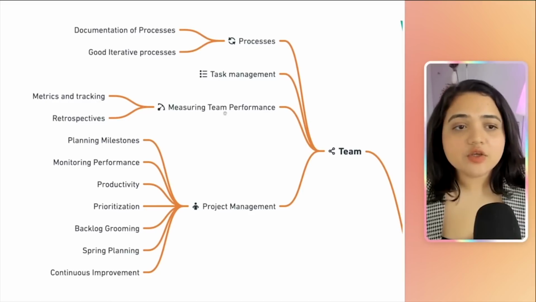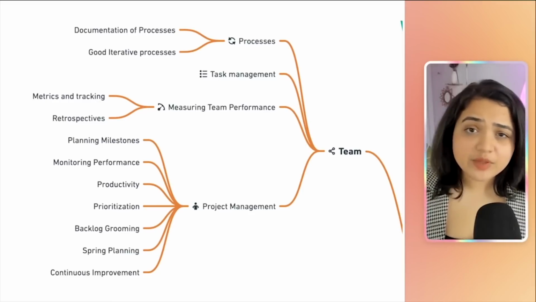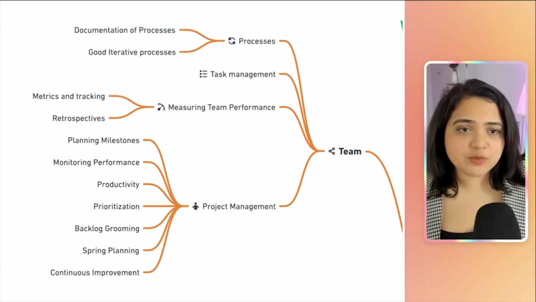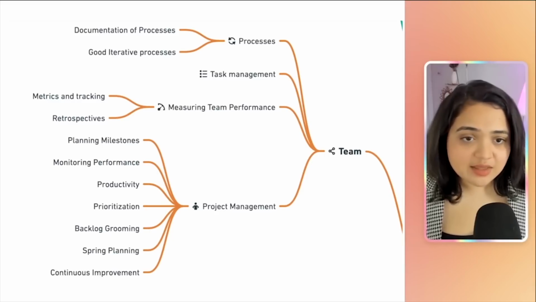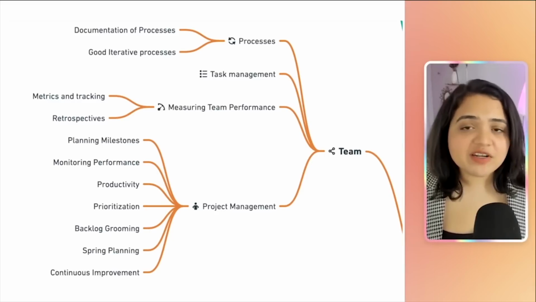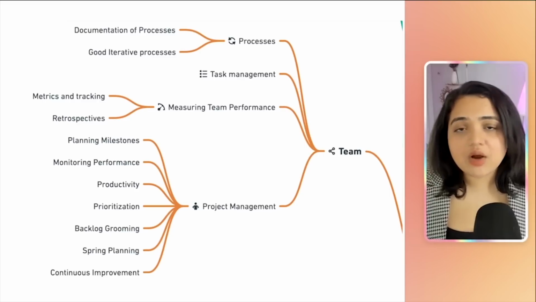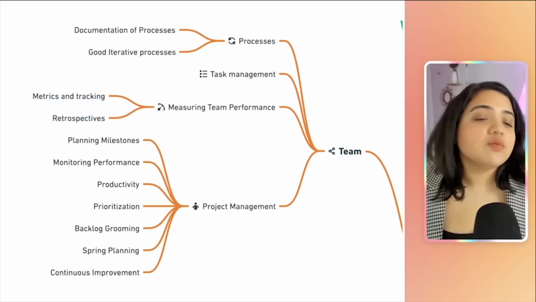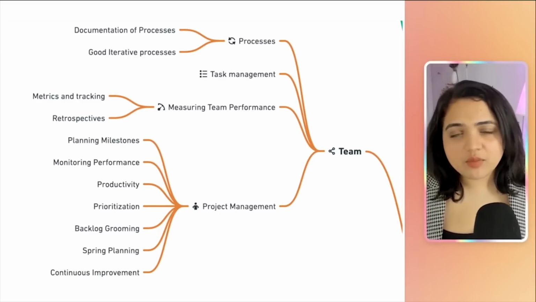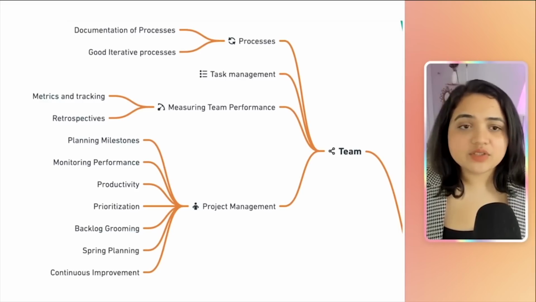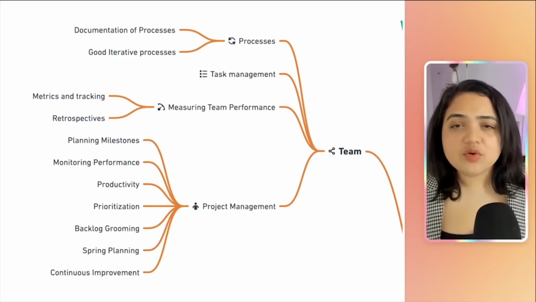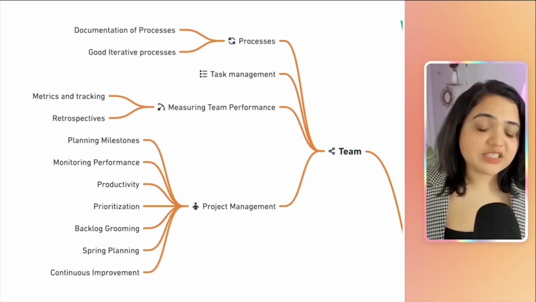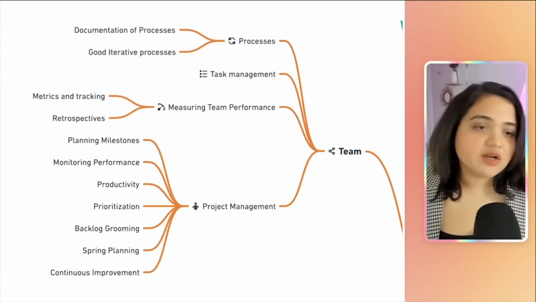Then you need to also measure your team performance. So for team performance, anything you want to measure needs to be tracked so that you are able to measure. So assign proper metrics and track them. Conduct weekly retrospectives. Retrospectives are a way to reflect on how the week went, what went well, what didn't go so well, and so on. But this is how you can measure the team performance. For example, if your team's weekly output is a certain number of tasks, then make sure that you are able to maintain that momentum. If you are not, then your project planning might not go as planned. So make sure that you have a good understanding of all of that.